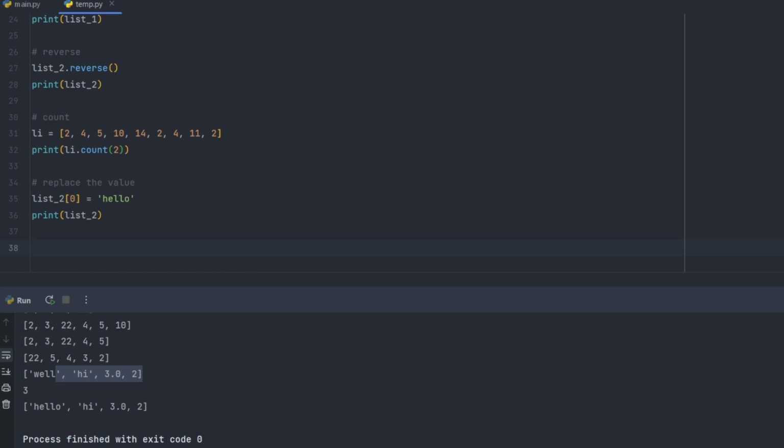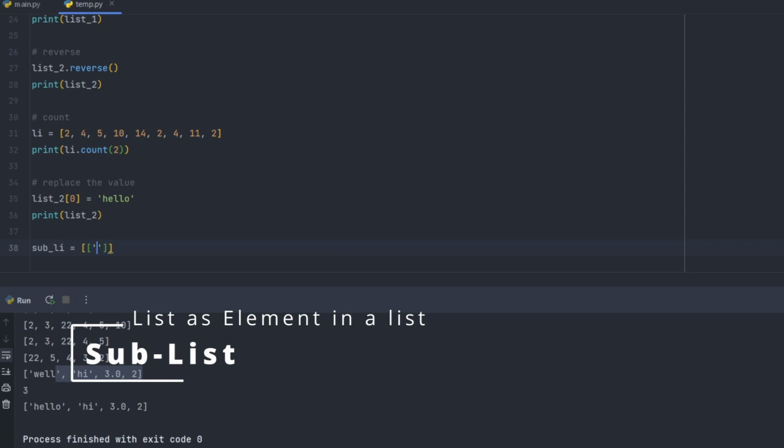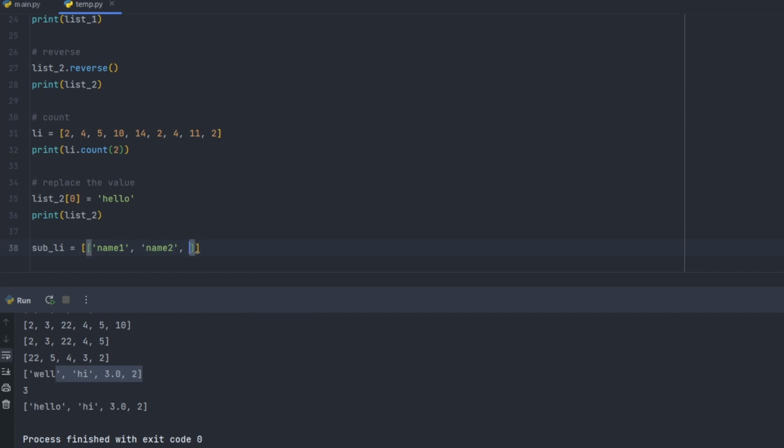Then we can talk about another topic called sublists. What is a sublist? We can initially create a bigger list, and the first sublist will contain, let us say, names. So my names are name1 and so on. How do we separate sublists? By comma. Each list is actually considered as a value. Just as we separate elements in a list by comma, we do the same here, and we write another list.